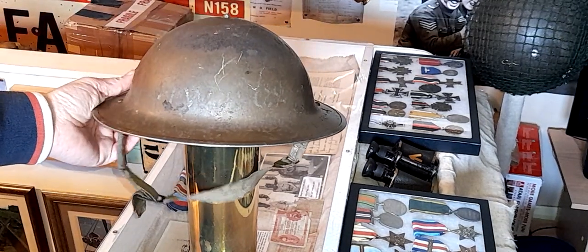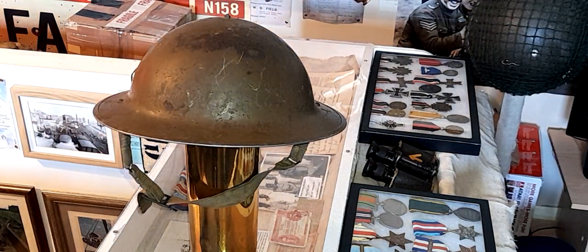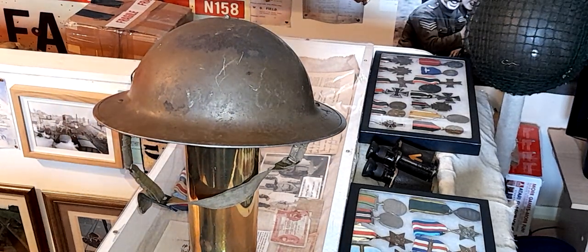That sort of makes me think it could be factory guard — but factory guard stuff usually has the one or two holes in. I haven't really got a bona fide British Mark 2 combat helmet. I've got a South African one with no liner, a sort of factory guard type one, this one, and a police one in black which has no holes — so again that says to me it's combat grade, even though it never saw combat.